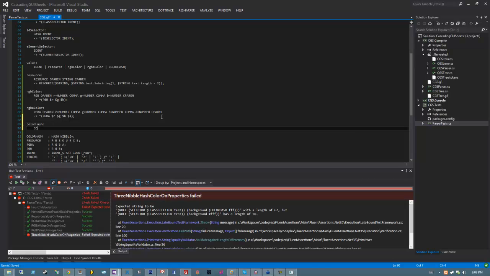So what's a color hash? A color hash is a color hash, but it's turned into a color hash with the text of color hash dot text dot substring at 1. And does that compile?